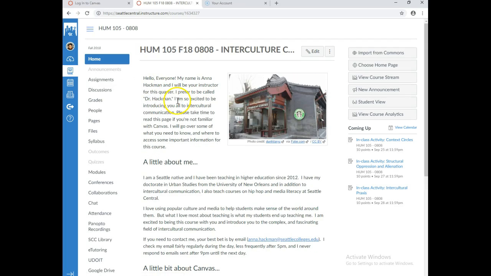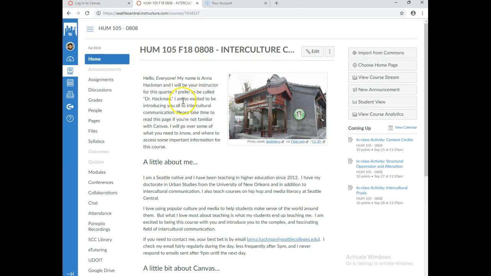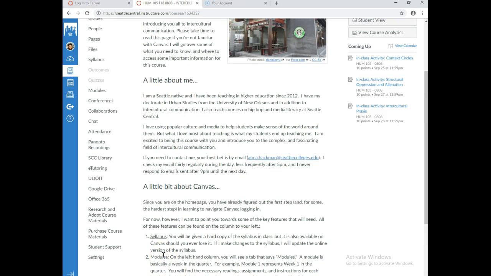And when you get there, just a heads up, because I'm an instructor, it's going to look a little bit different for me than it does for you. So if everything isn't exactly matching up, don't be alarmed, although the most important stuff is going to be the same for both of us. So this is the Canvas homepage. This is the first thing you see when you come into our class's homepage. It has some brief intros, a little bit about Canvas, some of the major things that you'll need to be able to access.